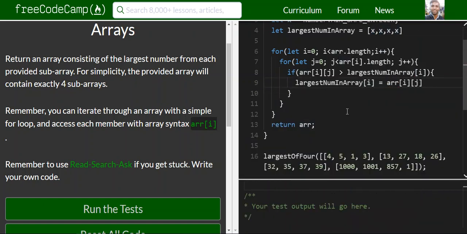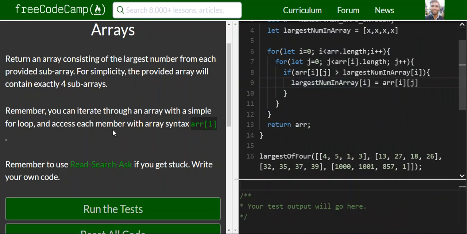Alright, that's done, and now I'm just gonna return the array, which says here, return an array.